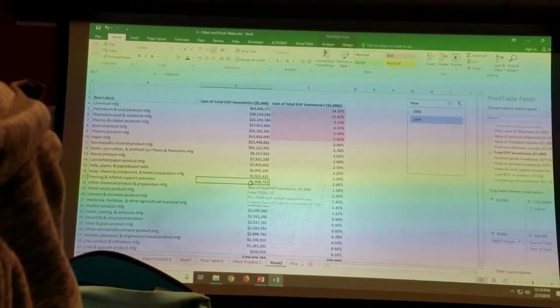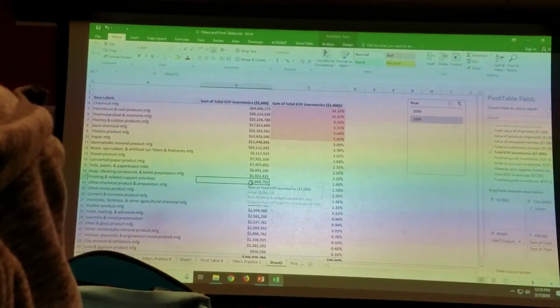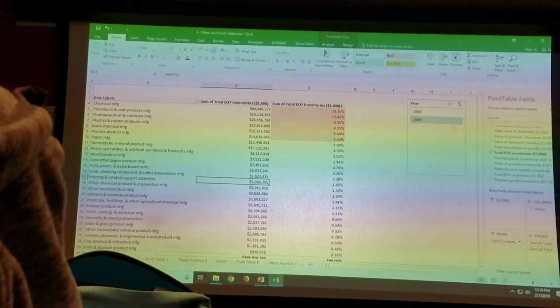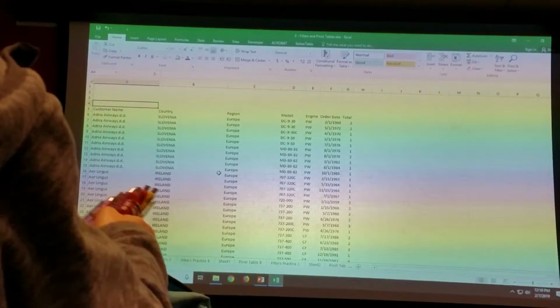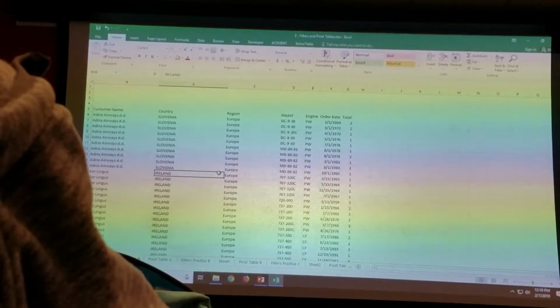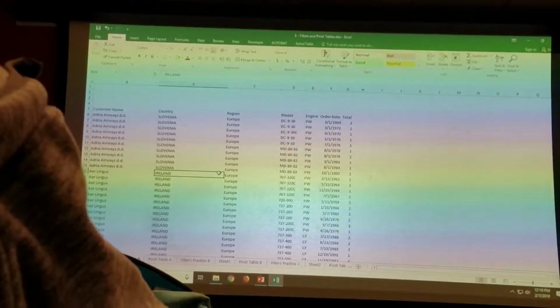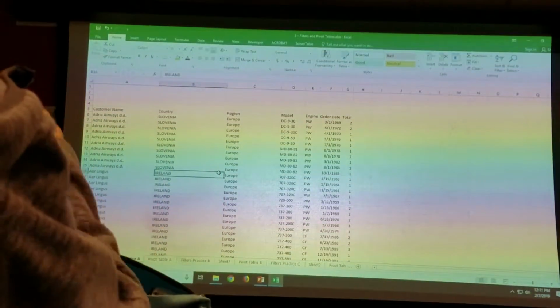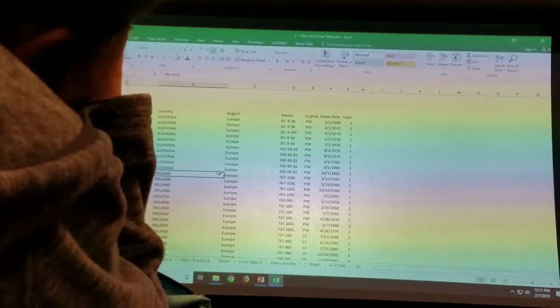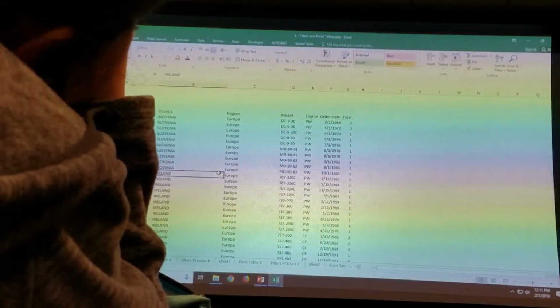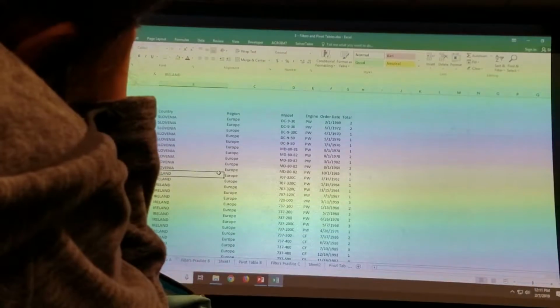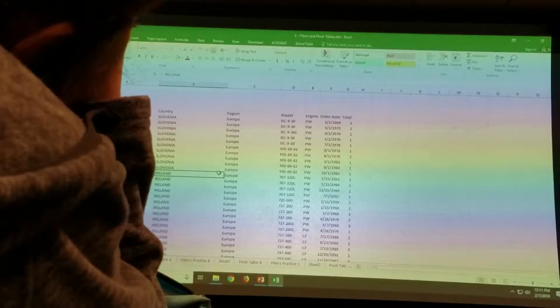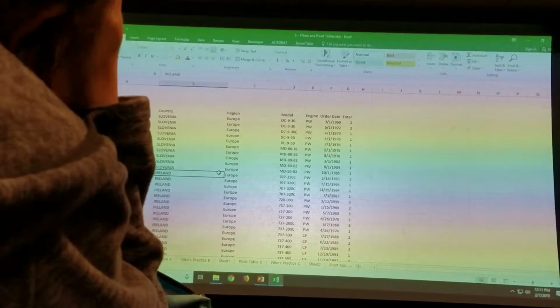For instance, the very first one is back on the Boeing data. I'm going to move back over here to the Boeing data. I'm actually going to the one that says filters. Don't want to be using that, so back to the Boeing data. Here's the question. What's the total number of planes that were sold that fit into the following categories? And these are the categories. 787-9s that were sold to the USA, or they were 787-8s that were sold to China, or they were planes that were sold to Air Canada that had GE engines after the year 2005.